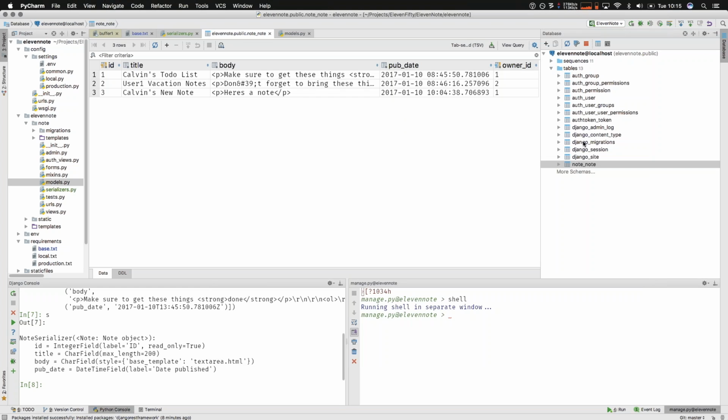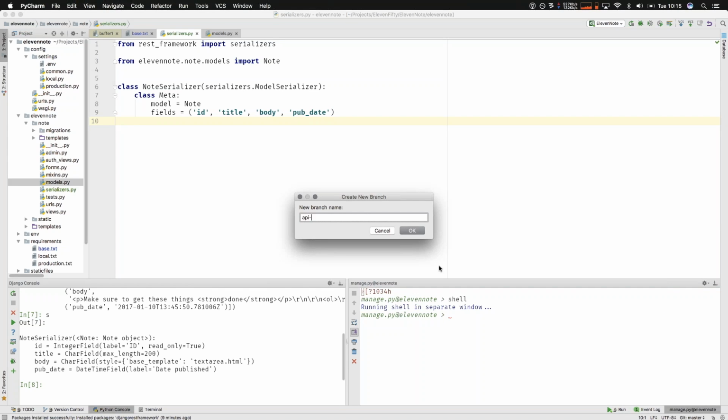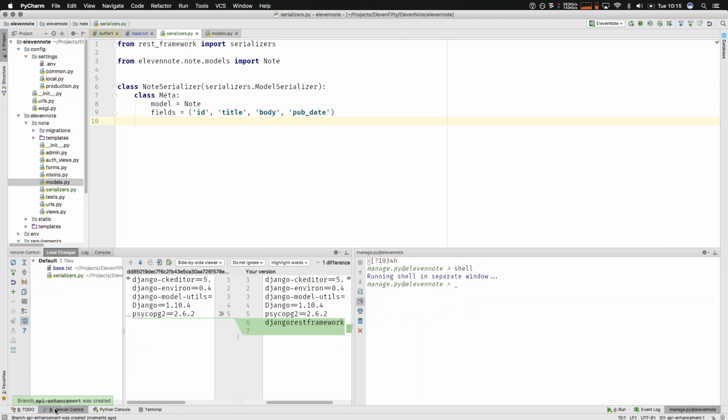All right, and last question is kind of admin. David asked if the example code will be available afterwards. I guess this is related to the course you teach. Yes, actually, you know what? I forgot to create a branch for this. So I'm going to create a branch for the API enhancement. That way I can push up these changes and then we'll merge it down to master. So we're going to go ahead and create that branch. You can see here that it created it. Now my code's sitting over here.